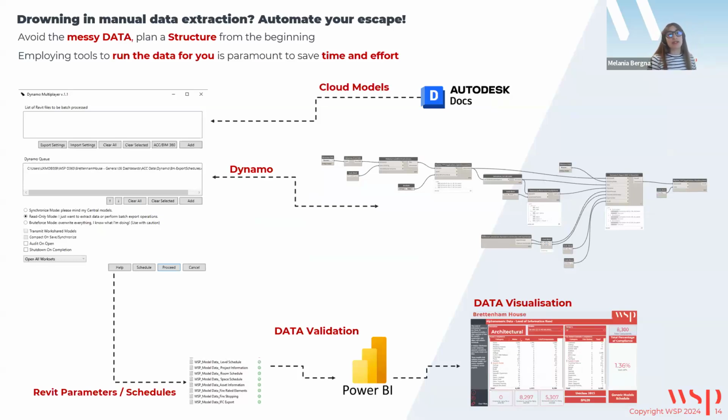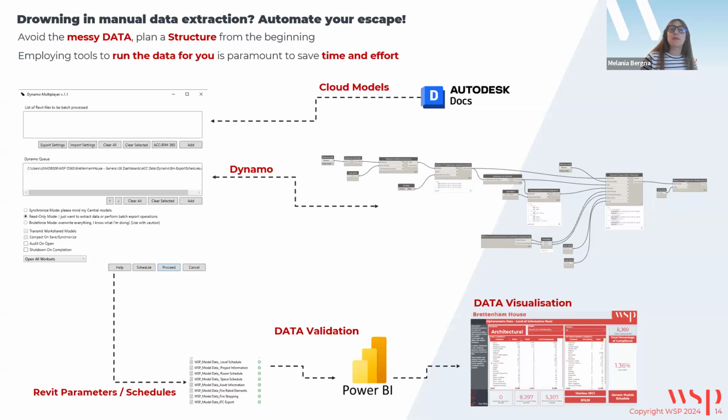What happens with this is that we will be filtering the information that we require at the beginning, and also the team knows where the information needs to be populated, because they have the shared parameters and the schedules, so we know where the information is. This is basically Dynamo Multiplayer. What it does is you can schedule this Dynamo script to be run on all our models in the cloud on a Sunday, for example.